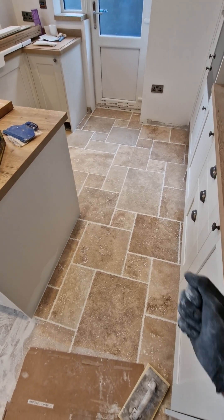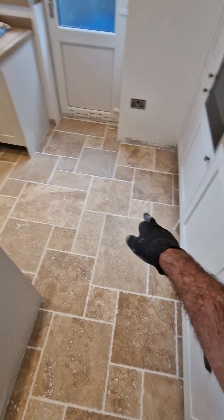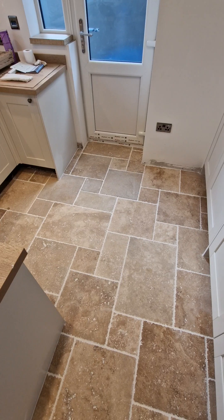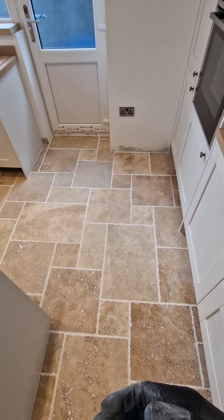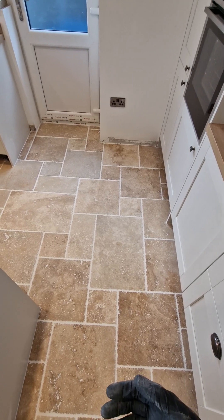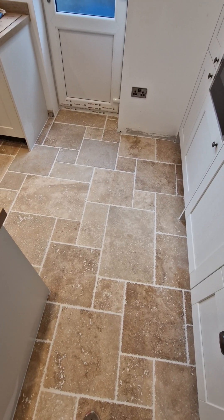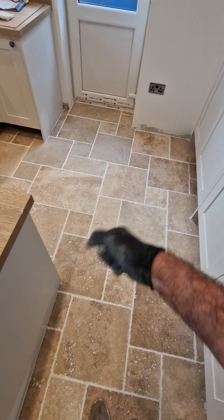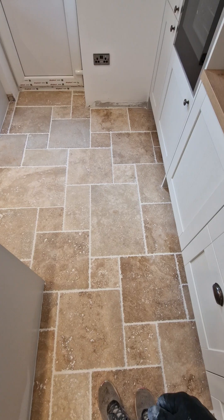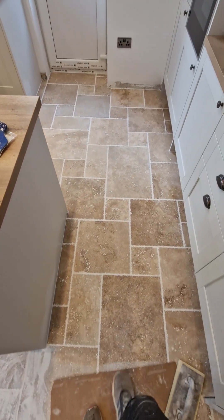Do it properly, go around, take your time. I've cleaned all the end panels at the same time, got any remnants off that. Take your time, work at it. Physically it's quite hard — it's not easy. You've really got to apply a bit of force into the grout float when you first do it, and the grout sponge afterwards. It is a little bit labour intensive, but the results will speak for themselves.